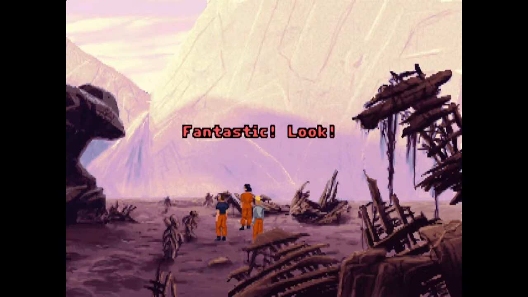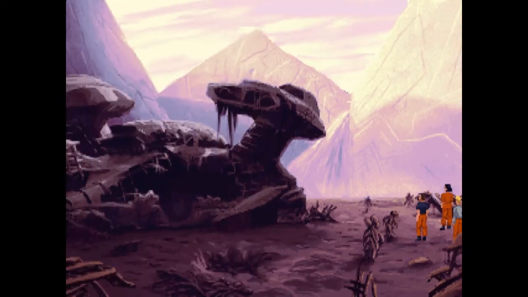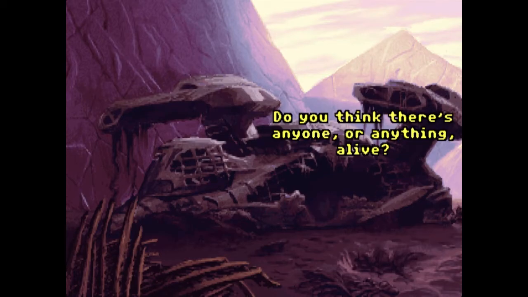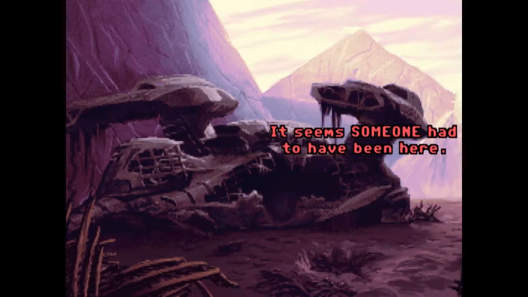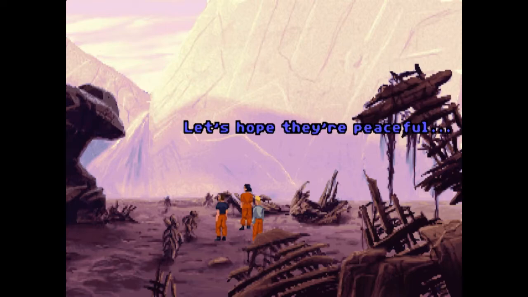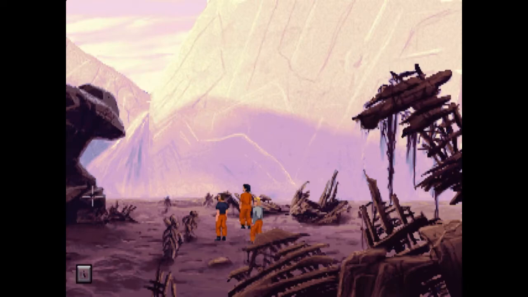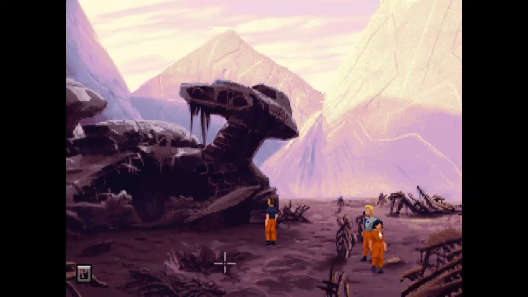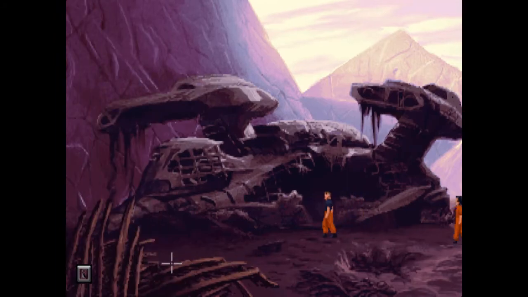Fantastic! Look! More proof of alien life. Do you think there's anyone or anything alive? It seems someone had to have been here. Let's hope they're peaceful. Or gone. I don't know. Empty planet might be a little bit hard to get off of. See if we can learn anything about this ship.